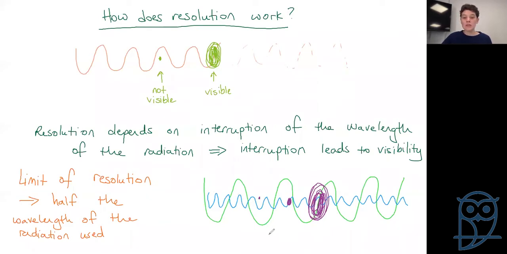Okay, so we can think of all sorts of different sizes of blobs. And basically, depending on that wavelength, if we've got a long wavelength or a short wavelength, then we're going to be able to see different sizes of things. So if you want to now turn this into something more technical, our blobs, of course, would be organelles and membranes and all sorts of fun internal structures. Our green one here would be the wavelength for light, and our blue one would be our wavelength for electrons.